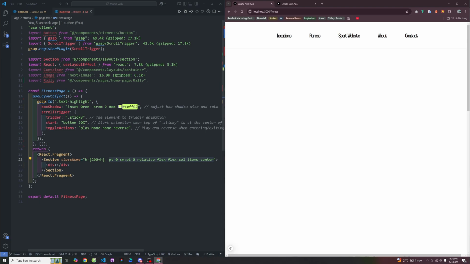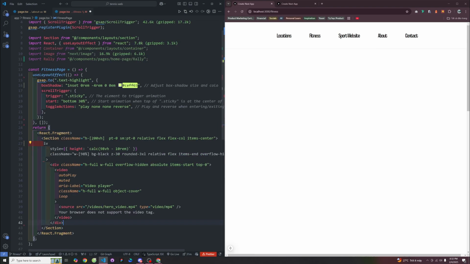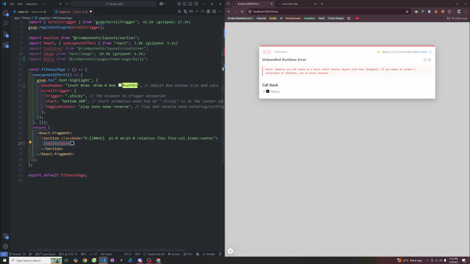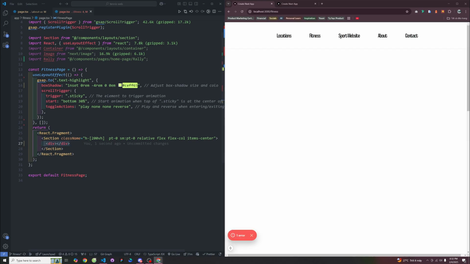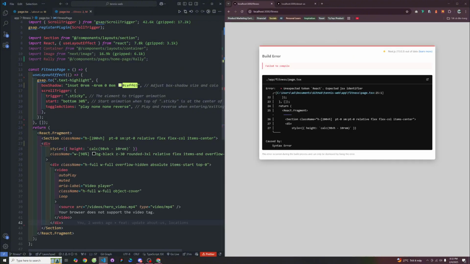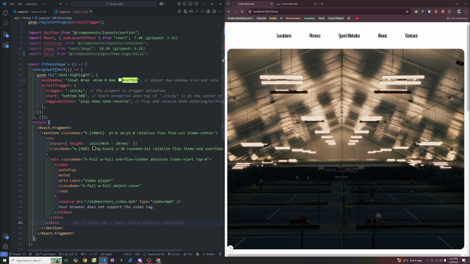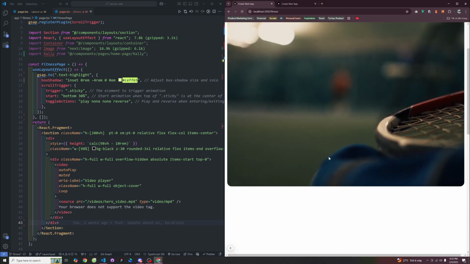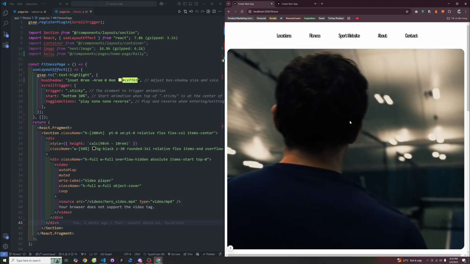So the next step we're going to make is the video section. For the video one, we are going to have this very simple layout. We're going to reuse the video component that we used in the hero section.